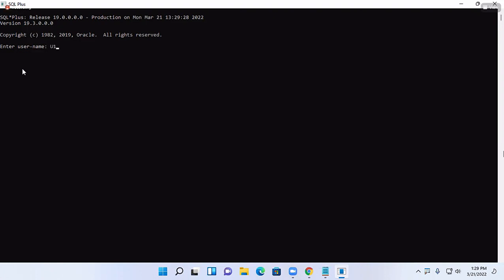U1, and my password is 123. But when he entered it, it showed that user U1 lacks CREATE SESSION privilege. That means he doesn't have the connectivity permission.